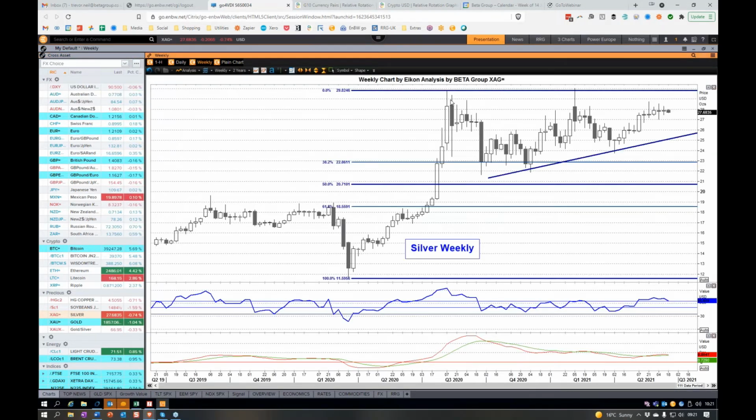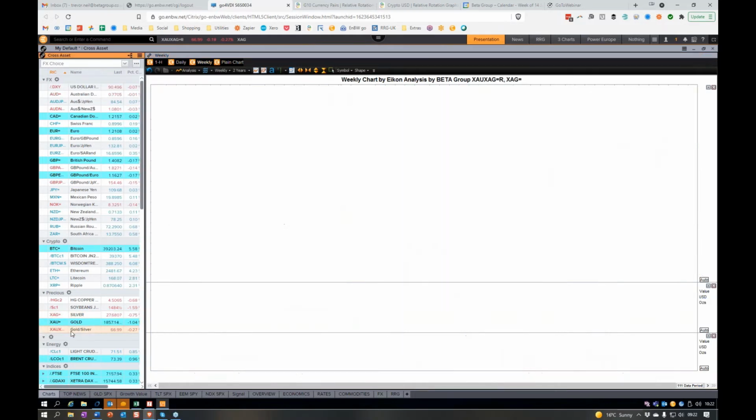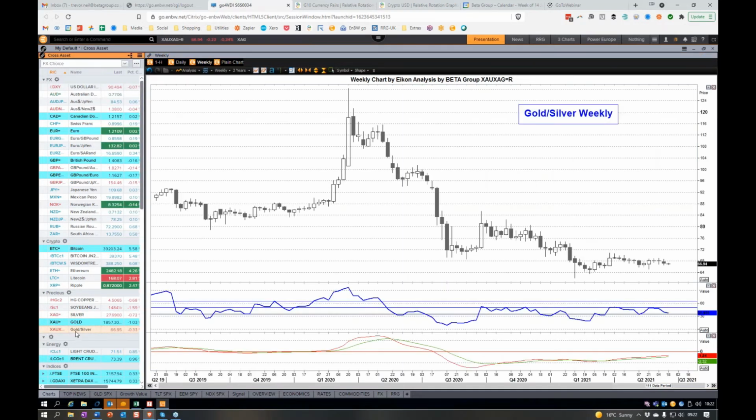On the weekly chart here, you can see the significance of the area. We're doing it underneath these two highs here, actually quite far beneath them. The real resistance is probably lower. These highs were spikes, but it's struggling there. But behind it is a higher low pattern, which indicates that in the end, hopefully, it is going to resolve itself to the upside. So both of them are looking saggy, are looking difficult. Silver's now actually looking better than gold, and that's a switch in how things have been.